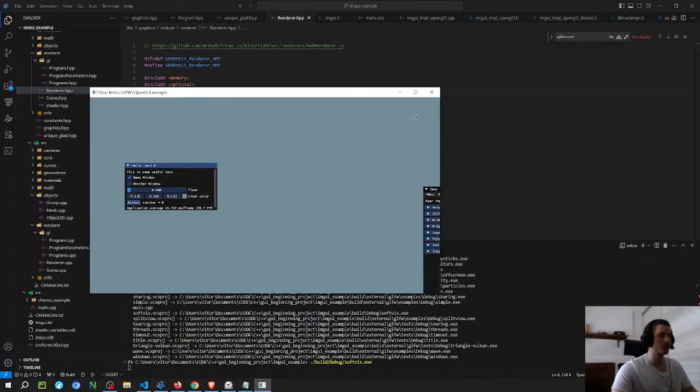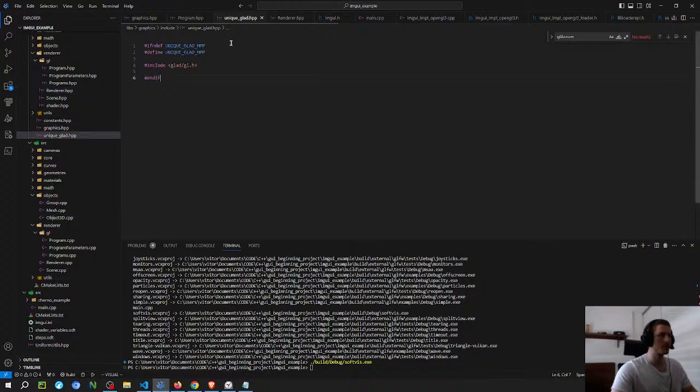Now it works. So I don't understand why this isn't protecting from including several times.